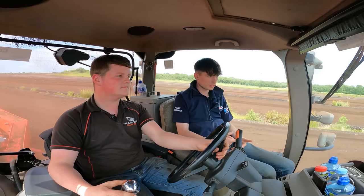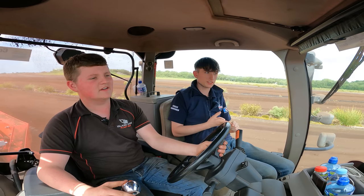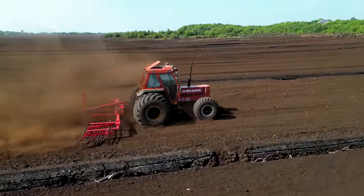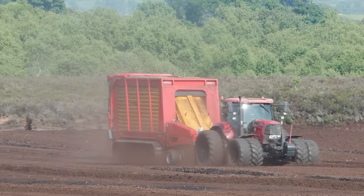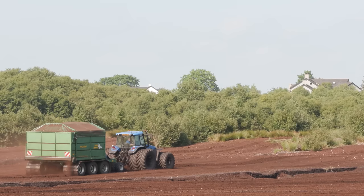How does the weather work? So the past 2 weeks have been real good for you? Yeah. Because there's been wall-to-wall sunshine. Yeah, there hasn't been any rain for a couple of weeks now. Seeing that real good weather, how often can you harvest? At the minute, we're working between two different plots. One just a couple hundred metres down the road from here.